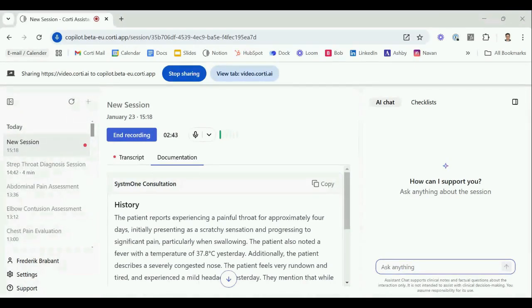Did you have any strep throat in the past? Sorry, can you explain strep? So strep is a bacterial infection. The long name is streptococcus, which is the name of the bacteria. Oh, okay, I understand. No, I haven't. Okay. So based on what I'm seeing, you can have either a viral infection of your throat or a bacterial one. The best way to find that out is to do a swab. So we will do a throat swab, and that will take a couple of minutes, and then we'll see if that's positive or not. The importance of that is that the treatment is different. So let me do that.